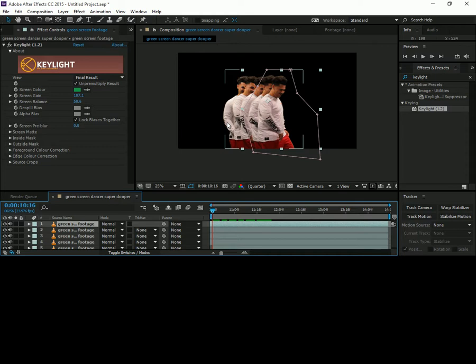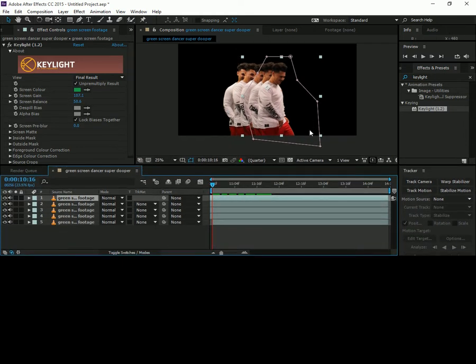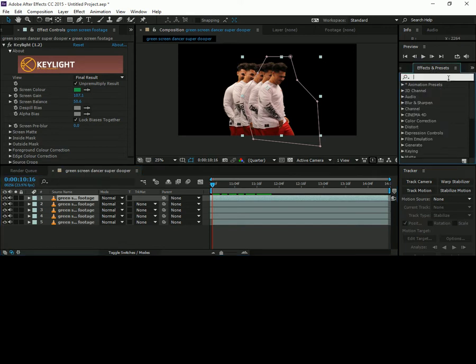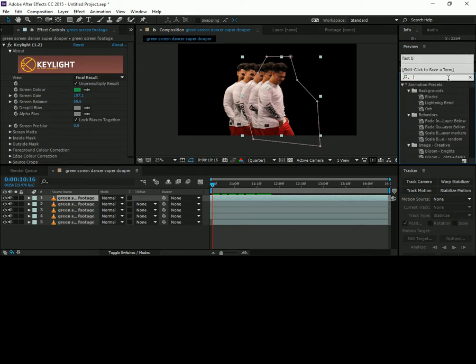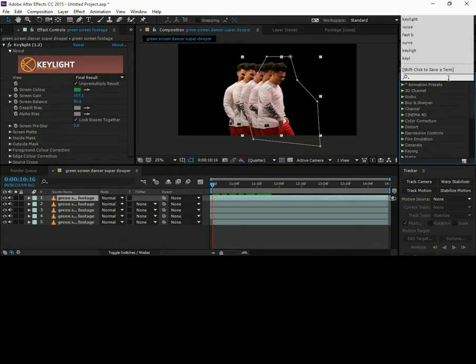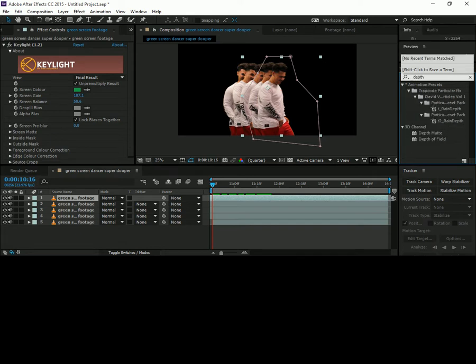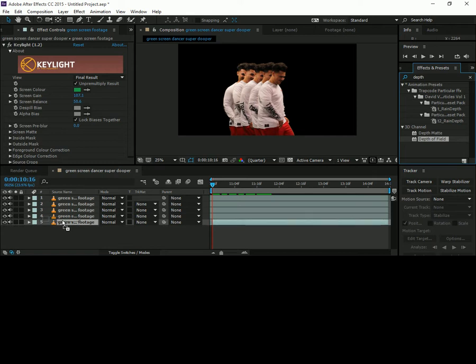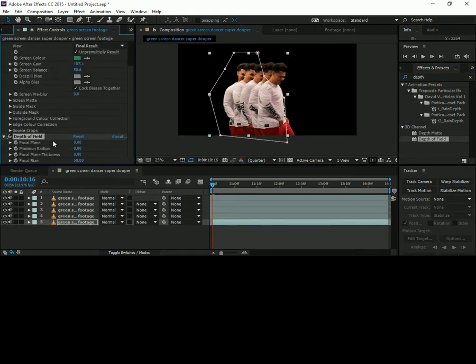Let's separate the depth. I can add blurriness, like a fast blur or a depth blur, depth of field, to the first one.